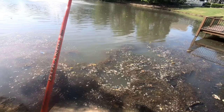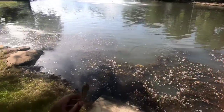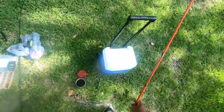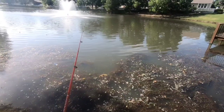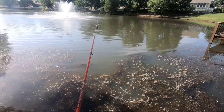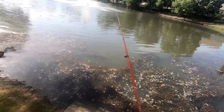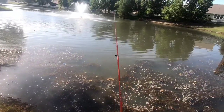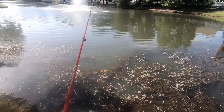There we go. I think it got bigger as it got closer to the land. He swallowed it too. So I was gonna throw him back, but he probably had to go with me. It's about, let me see what time it is. 9:22. If I be leaving here in a minute, I've been out here almost 2 hours.